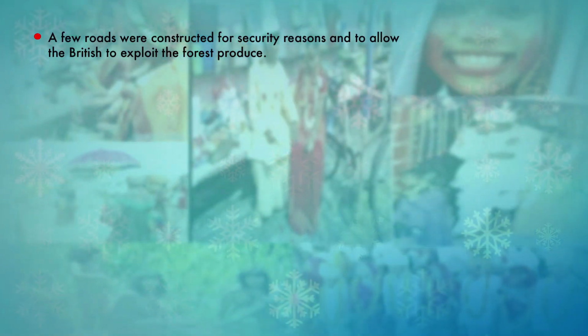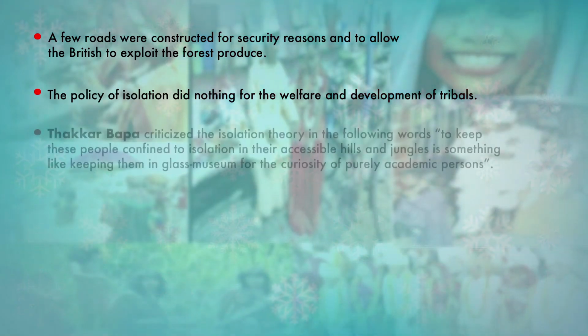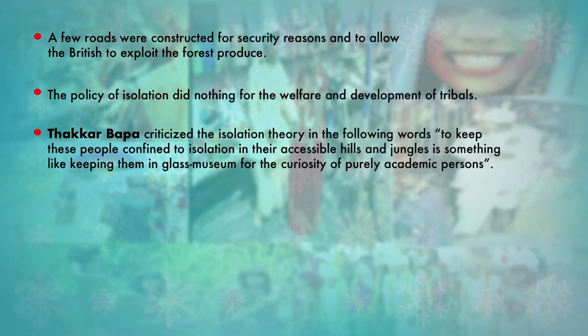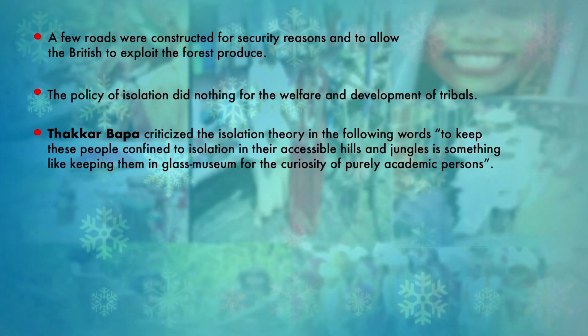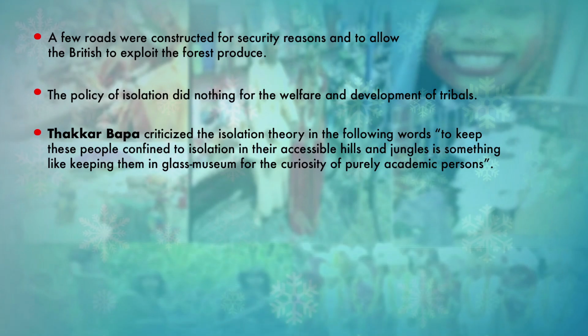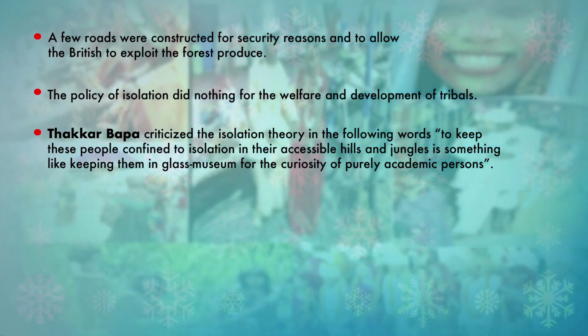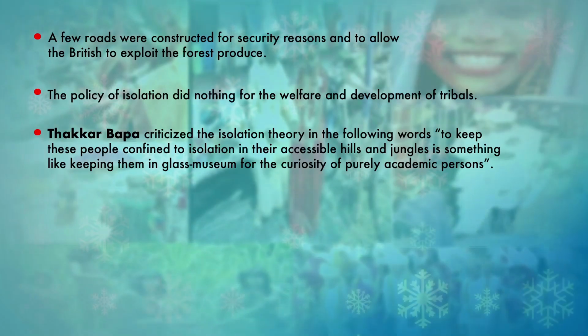A few roads were constructed for security reasons and to allow the British to exploit the forest produce. The policy of isolation did nothing for the welfare and development of tribals. Thakkar Bapa criticized the isolation theory in the following words: to keep these people confined to isolation in their inaccessible hills and jungles is something like keeping them in a glass museum for the curiosity of purely academic persons.